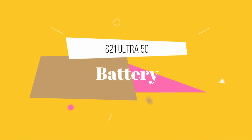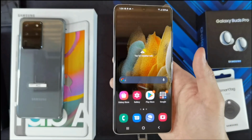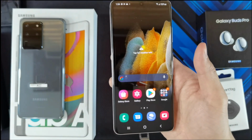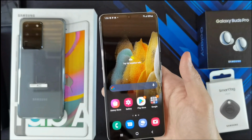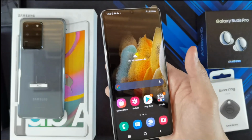So let's discuss the battery next, guys. The battery is the same 5000 mAh battery as the S20 Ultra, though I expect battery life to be better because of the adaptive refresh rate. Stay tuned to the channel for my battery drain test guys and we'll find out.